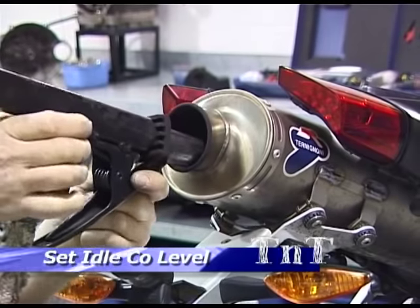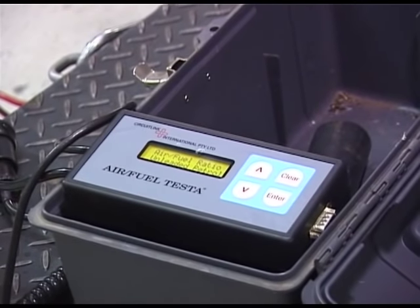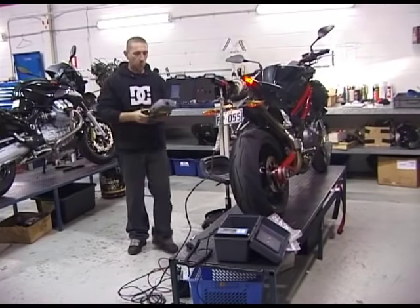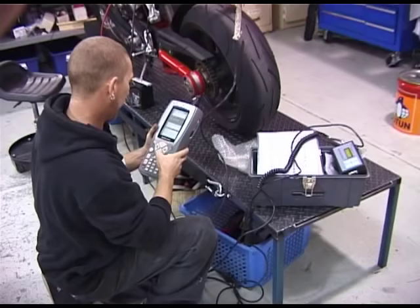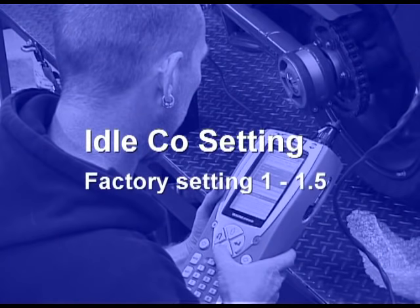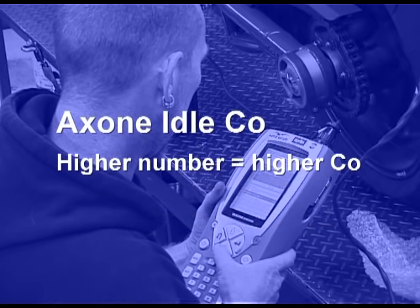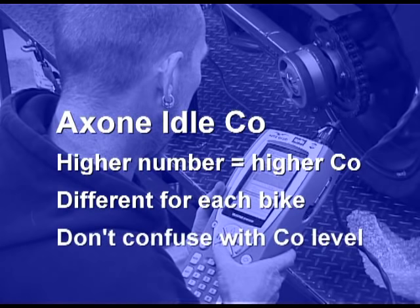Finally, if your TNT is a pre-CAT model and you have access to a gas analyzer, you can insert a probe into the exhaust to measure the CO level. It is also possible to set the CO level by ear. Now start and warm up the engine to operating temperature, making sure that you have allowed the gas analyzer sufficient time to warm up — usually this is around 10 minutes. Using the appropriate menu on your Axone or Tune Boy, adjust the idle CO level to the desired amount. The factory CO setting is between 1 and 1.5 to meet emission requirements. However, this setting can cause poor idling. Setting the CO level to between 3.5 and 5.5 can improve things immensely, but is of course illegal for the street in some countries. On the Axone, the higher the CO number, the richer the mixture will be. But remember that this number is only a reference point that will vary from bike to bike, and is not to be confused with the actual CO reading.